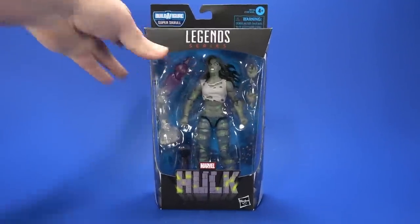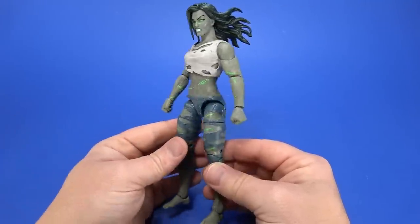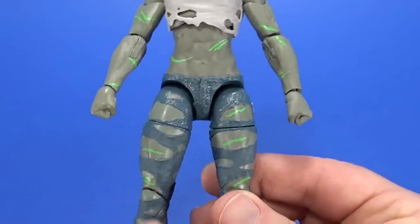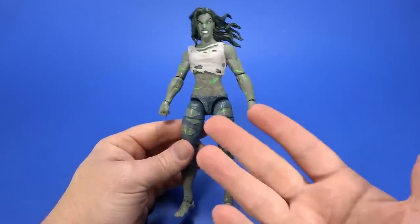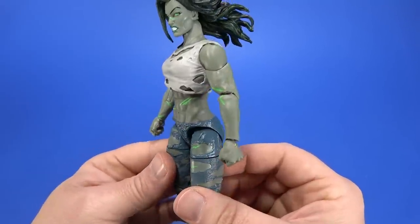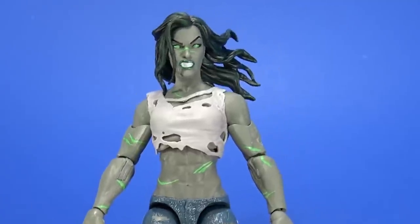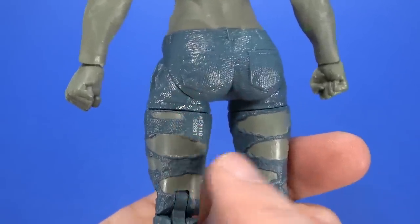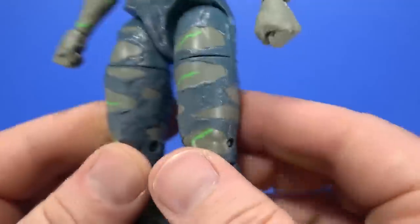It's a hard choice between Doom and She-Hulk, but let's look at Hulk next. Like the costumes on the Fantastic Four, I don't know this iteration of Jennifer. I don't know why she's gray, I don't know why she has these green splotch stripes. Her pants are very Pinterest, and then her shirt is just barely there. But I do like the overall look, and I especially like how the figure just looks powerful. It's a little bit exaggerated, but it has good muscle tone. The limbs are long. She's appropriately tall — it feels like a She-Hulk. The pants have a sculpted denim look to them, nice and textured, and it's shinier than the skin, so there's something there.